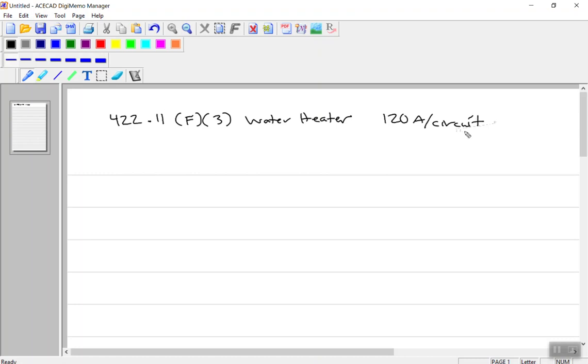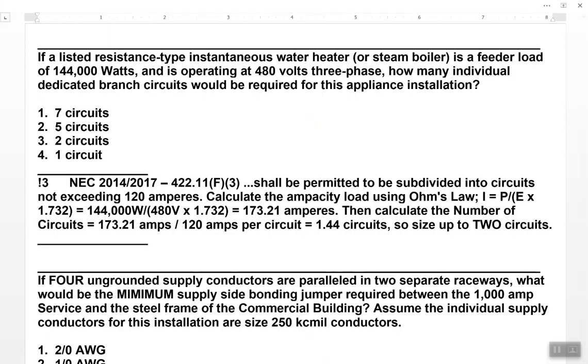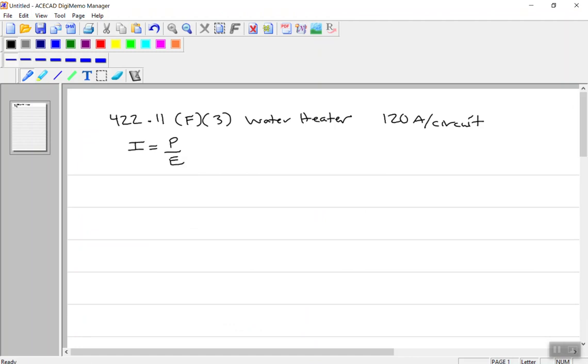So when we need to use Ohm's law, we talked about it previously, so we should be pretty good at this now. I is equal to P divided by E. However, remember the question said that it is three-phase. We haven't done one of these yet, so let's pay attention here. Since it's three-phase, we got a bit of a problem. Don't we need the square root of 3 down here, 1.732? If we forget that, we're done. We can't solve it. We get it wrong.